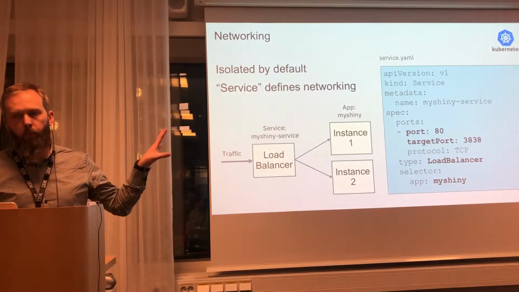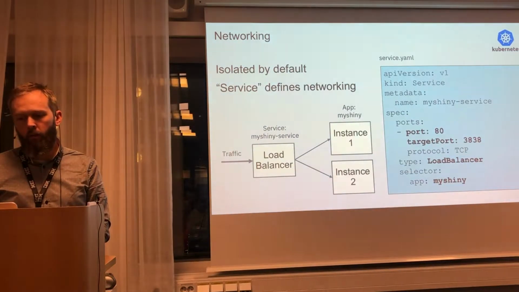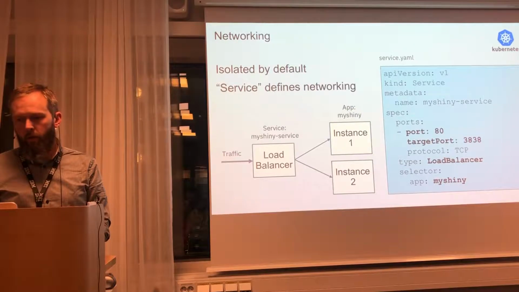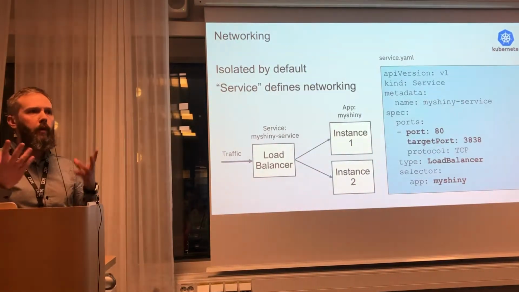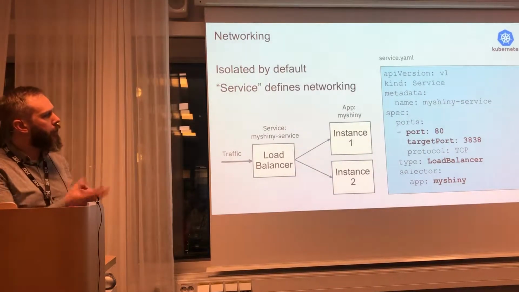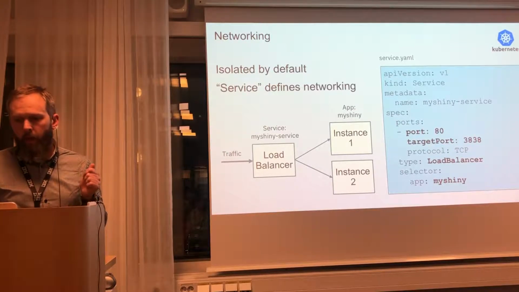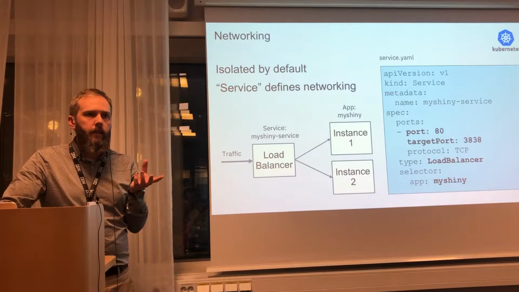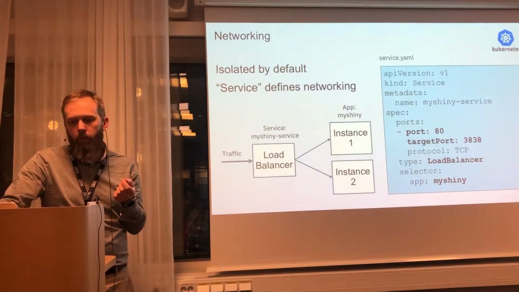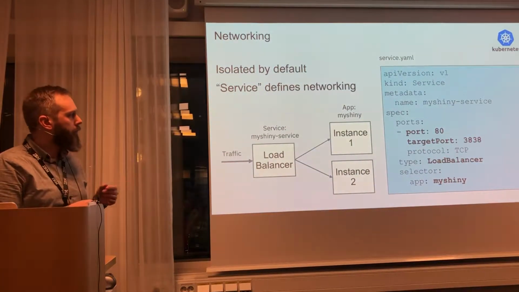Once we apply that with a simple command, the service is created and everything works, and we can actually view that. So that's the basic process. We have built an app, we have deployed it, and configured networking. That's absolutely fantastic. However, this is a little bit simplistic, so in many production cases we want a little bit more structure to this. For instance, this is from a security perspective pretty open.